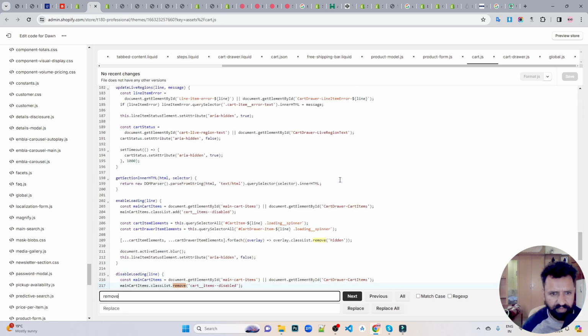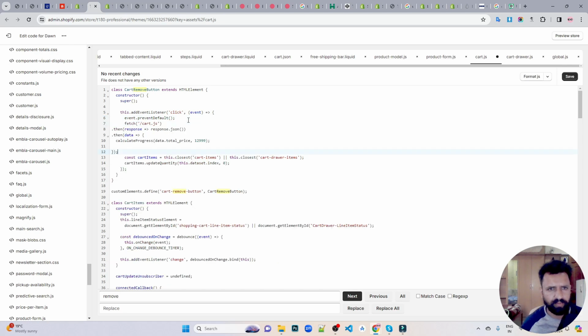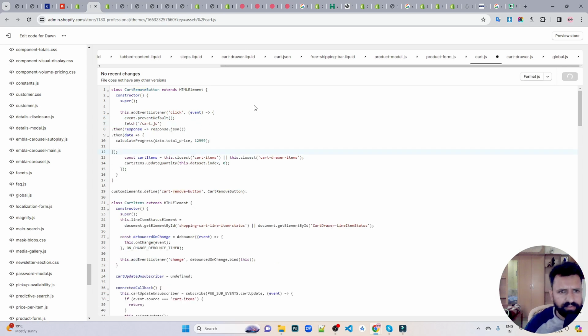Okay, we have this cart remove button. Okay, so event on this also we'll do one thing, we'll trigger this event.